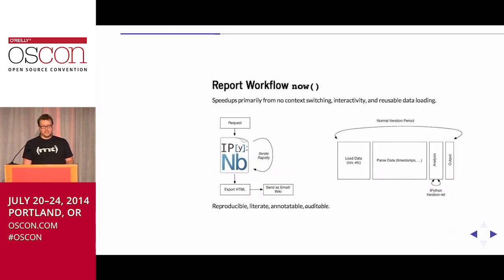And this is part of why I was so happy to find Notebook, because this is my new workflow. When I get a request like that, I crack open the notebook, I iterate on it rapidly. If you're loading a file, you load the file in the first cell. Now that file is loaded in your running process, and you can just keep playing with it without having to reload it again. Then at the end, export HTML. It's built in. I've already annotated it as I've worked on it. And then I can just dump that in email or a wiki, and we're done. Or cron it. I have one that's croned as an email that goes out automatically every day to a particularly fun person.